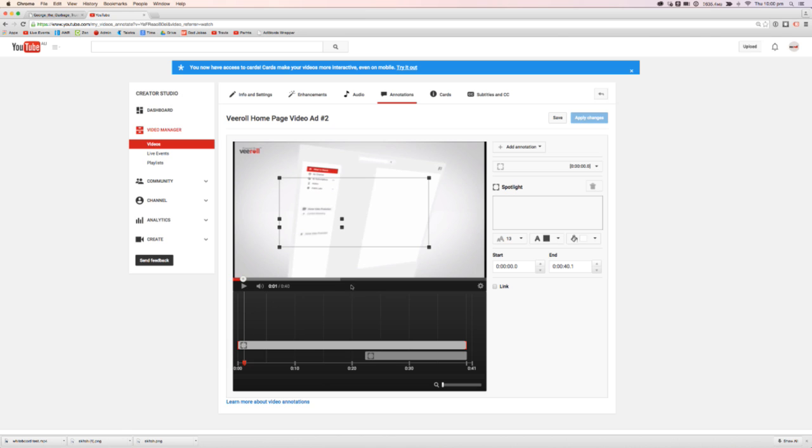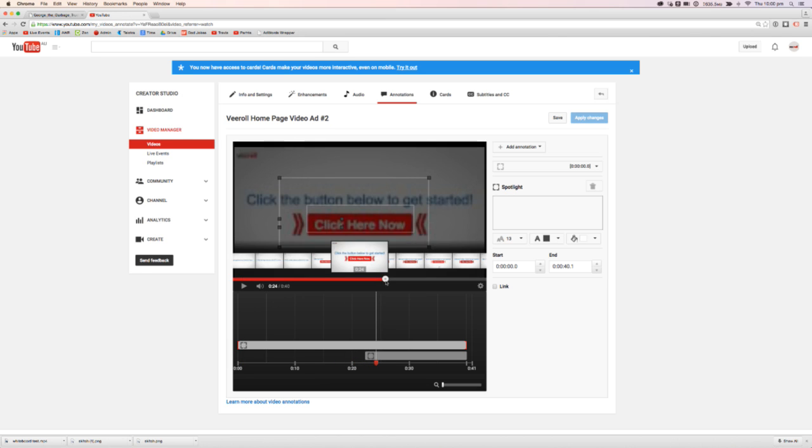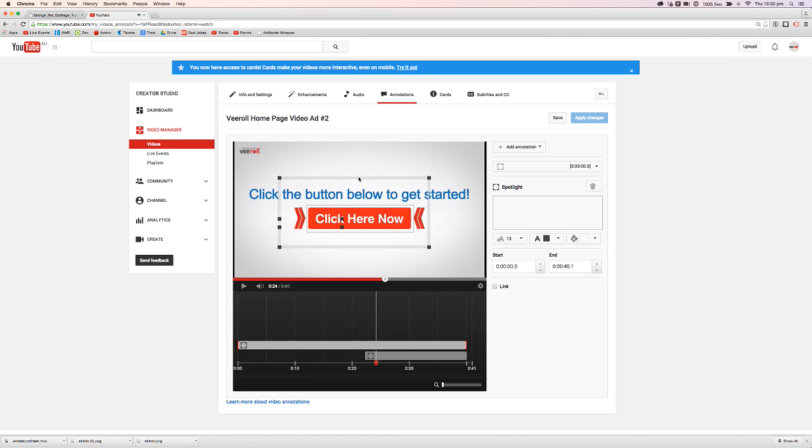When you get to the part where there's a button, just make sure that it at least covers that button. You can see I created the previous one earlier that just covers the button, but you might as well make it bigger. If you've just got a normal text type of template, make sure this annotation goes over the text at least, so that it becomes clickable.